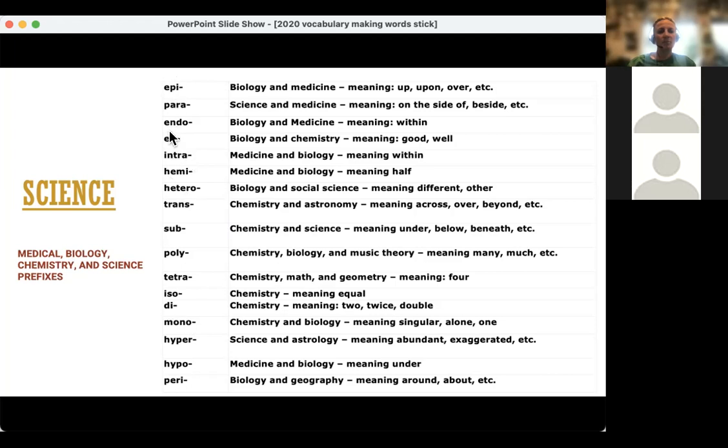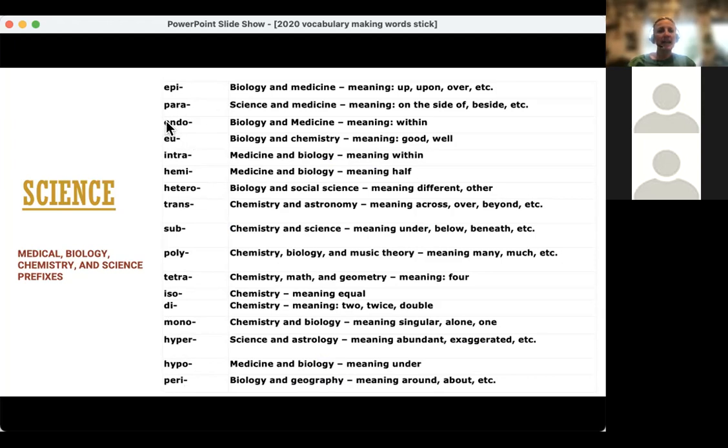Okay, so if we go down the rabbit hole of science for a little bit, I pulled out some prefixes. I'm certainly not going to go into all the vocabulary in science here, but I'm just pointing out the fact that, if you look at these, and again, these are not common. These are not words you use in the grocery store shopping for something, right? But these are definitely words that you're going to find in your biology. I mean, also obviously social studies will have its own type of word parts, right?